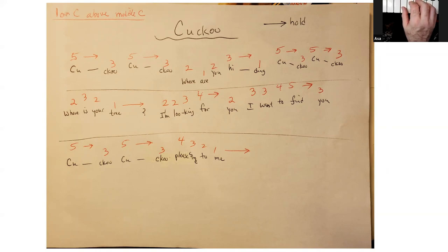And this time I'll play it and I'll just sing the words. Coo, coo, coo, coo, where are you hiding? Coo, coo, coo, coo, where is your tree? I'm looking for you. I want to find you. Coo, coo, coo, coo, please come to me.